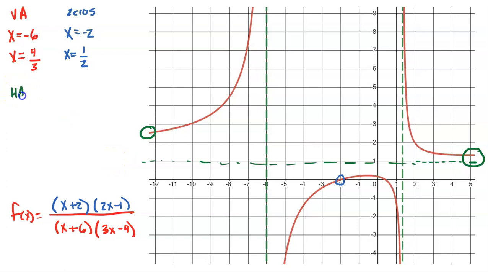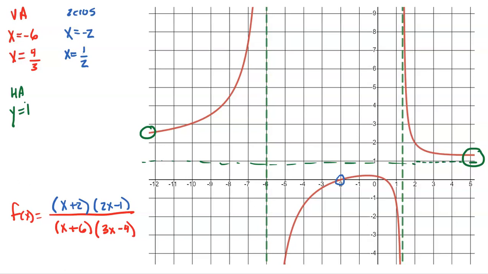So I do have a horizontal asymptote at y equals 1. Now, how do horizontal asymptotes affect your function? Well, remember, to understand end behavior, you have to divide your leading terms. And when you divide your leading terms, the degree on top and the degree at the bottom are the same.